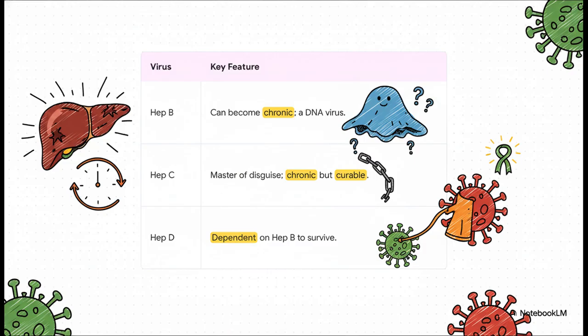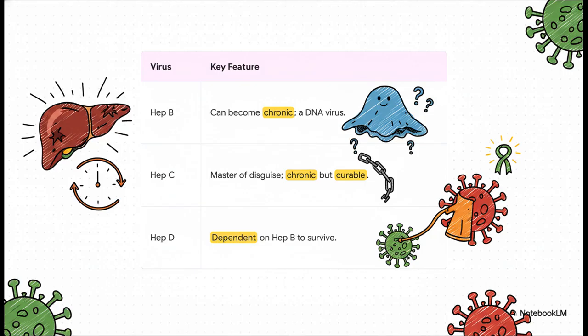Okay, let's break this team down a bit. Hepatitis B. It can be acute, sure, but its real danger is its sneaky ability to become a chronic, lifelong infection that just silently wrecks the liver over years. Now, hepatitis C. This one is the master of disguise. It's almost always chronic, and most people have zero idea they're infected for decades, until really serious liver damage shows up. The fantastic news, though? We now have a cure for Hep C.